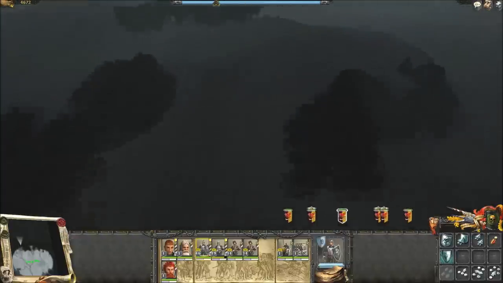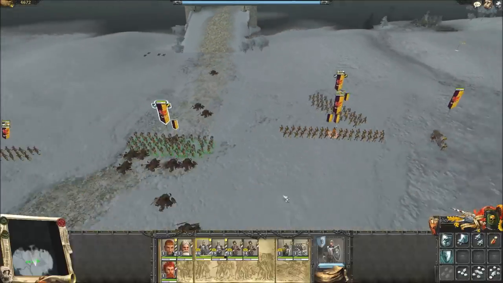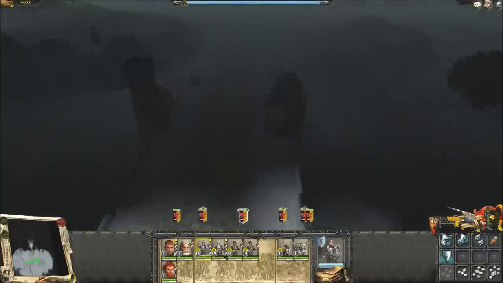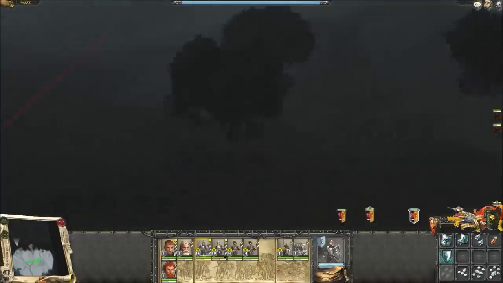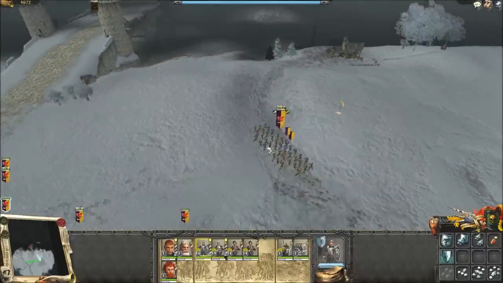So what do we got? We've got a ford leading up here. Can't remember what that's for, though. But we have to take the bridge. I assume if we can get up here, we can take the bridge more economically. Let's see if Stefan finds anything cool.